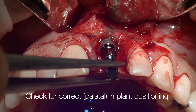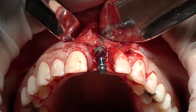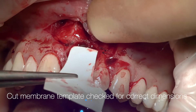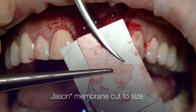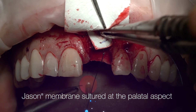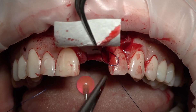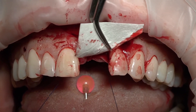With a two-millimeter healing abutment you can see the position of the implant — palatal. Another trick: just put a line here and you can see the adjustment. When you want to do your GBR, number one rule — do not fold the membrane like that. As you do that, you cut the membrane accordingly, pull it out, and as you tie that suture the membrane is going to be supported inside the tunnel.